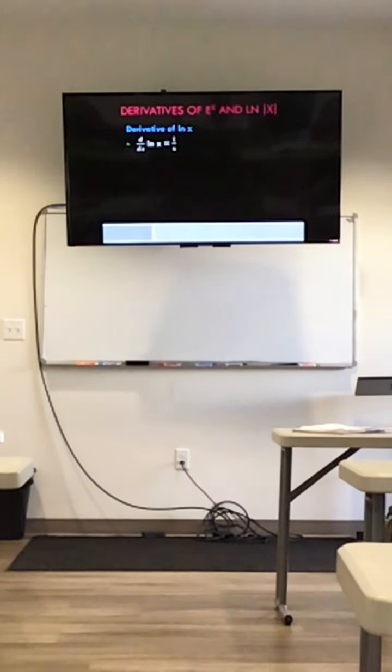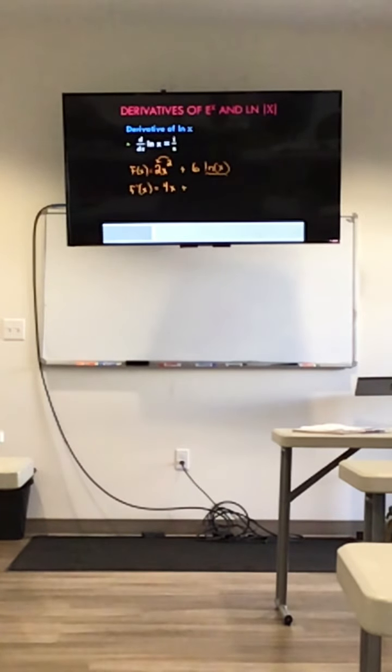In a few minutes, we're going to do a question like this, where it might say that the original function is 2x squared plus ln x. Our job is to find the derivative. We know how to do the derivative of 2x squared. Anna, what would be the derivative of 2x squared? 4x. It would be 4x. That's where we drop the exponent down to the front, multiply them together, and then take 1 out of the exponent. Well, here's the new part for today where it has an ln x.